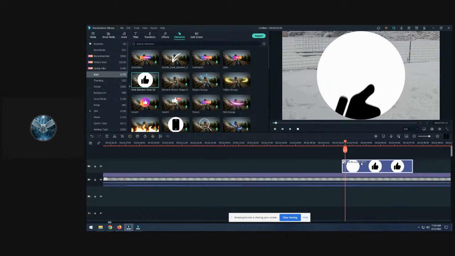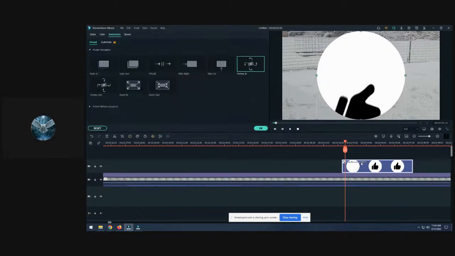See, and if you double click that, usually there's animation on how it comes in. Let's say I want it to come in from the right side this time. No, let's let it vortex out.